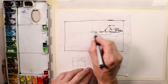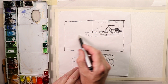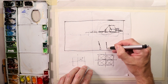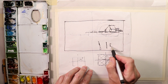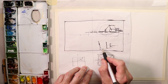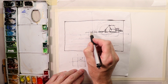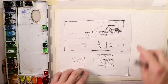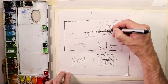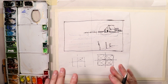and then there's some pilings here, and like a dock going out this way, and some pilings, and there's going to be tons of water, and then maybe there's a few pilings over here, maybe some old pilings, some shadows, and this is going to be some water here. So we're going to have a fun time with this. We're going to do this same idea right here on our rectangle, but I just wanted to show you the basic beginnings of it. So you kind of see how I'm thinking, what I'm doing.